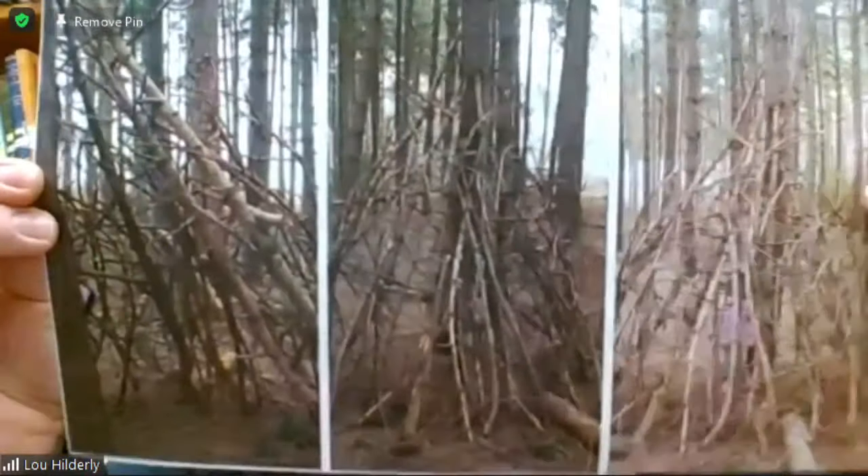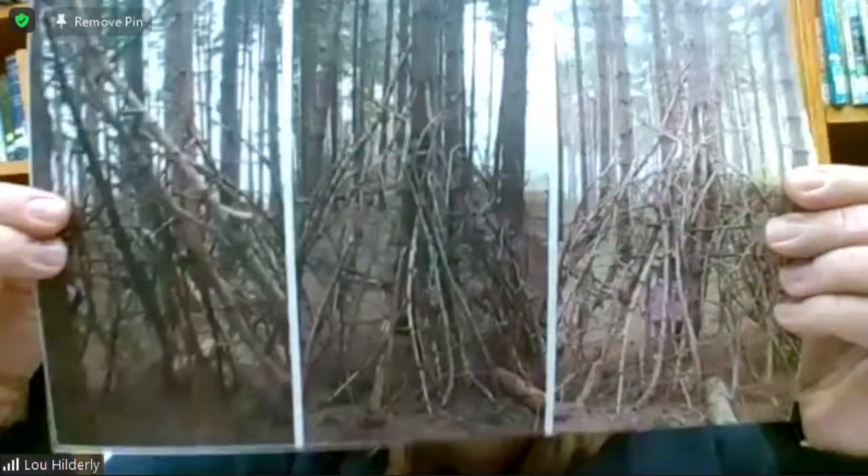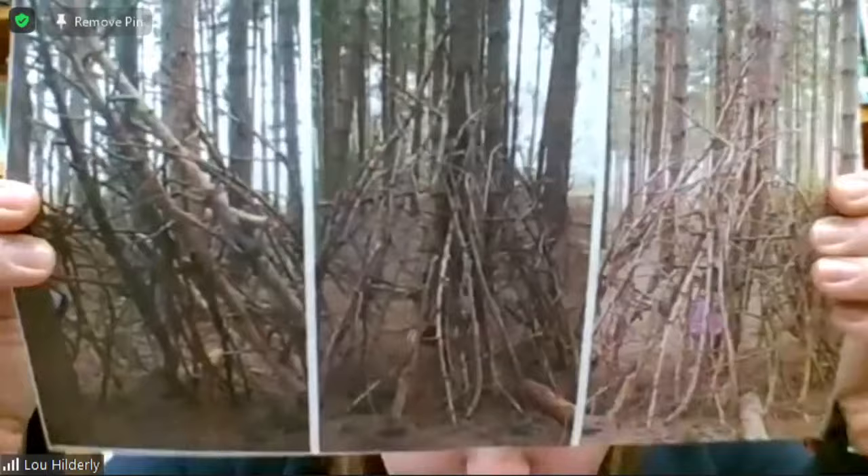I've been sent in some more photos of things that you guys have all been making. The first thing I'd like to show is from our fabulous Flamingo class at Hatfield Woodhouse Primary where they have been busy shelter building. This first shelter is one of those really cool teepee style ones — it's leaning against a tree and it's made out of really, really large sticks. I think if all of your class were there, lots of you could probably squeeze into that one and stay nice and warm and dry.